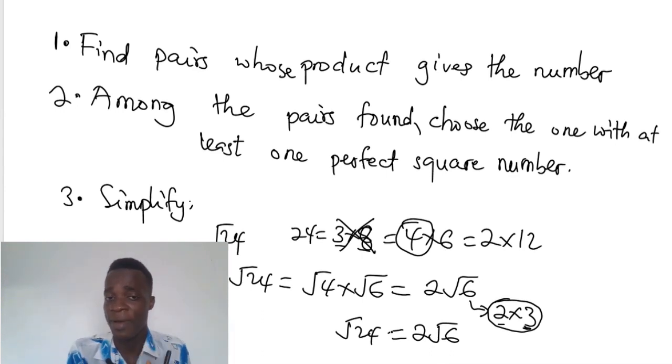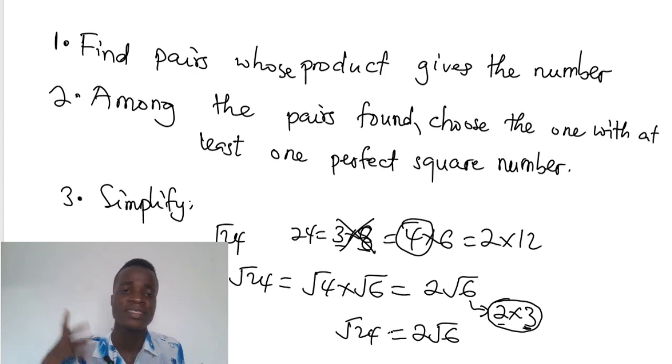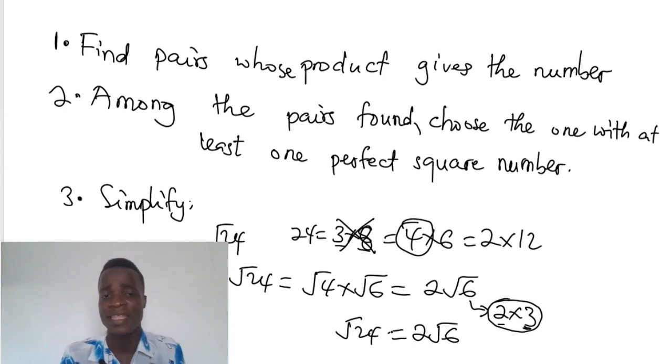And we remember in the previous video that perfect square numbers give you a whole number, but prime numbers, what do they do? They don't give you a whole number, they give you a fraction. Those that still remain as fractions at the end of the day are the ones we actually call surds. Are we okay? Yeah, that's it for this video.